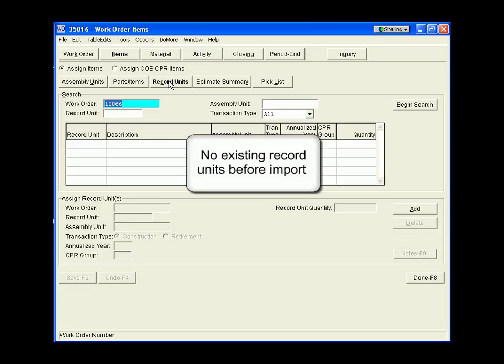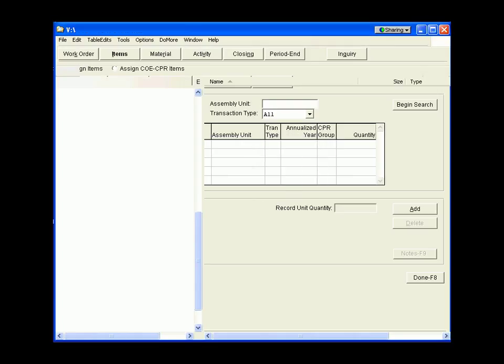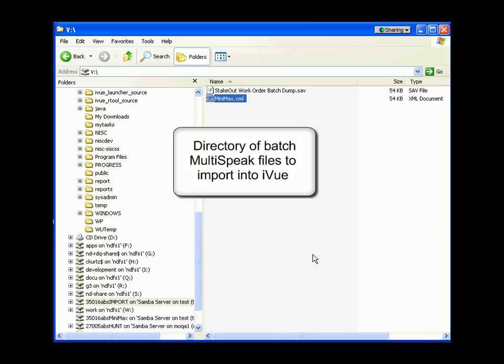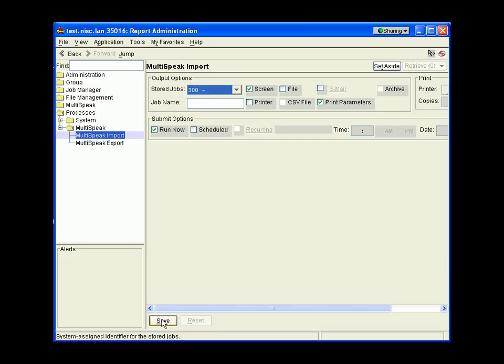As you can see, there are no existing record units before the import is completed. We'll go out to the common directory where the export file has been saved from the Stakeout system, pick that file and import it.